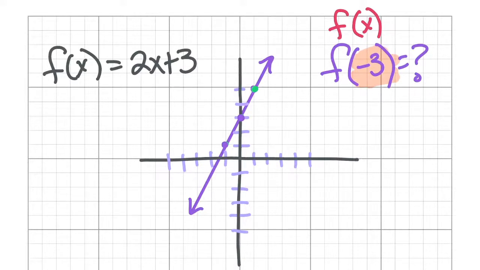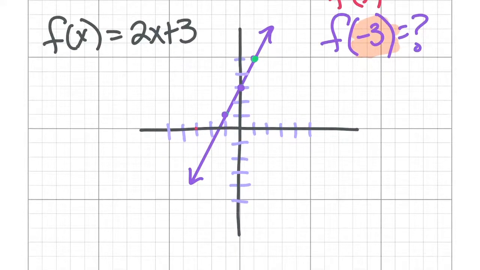So let's go to negative 3 on the graph. That's right here. Now some of you are going to say, wait, Mike, negative 3 is down here. But that's on the y-axis, baby. Remember, we're looking at the x-axis. So go to negative 3 on the x-axis, and now look at where the graph is at negative 3 for x. Let's take that piece by piece. Negative 3 is right here on the x. Let's go down until we hit the graph at y. Boom. This is where the graph touches at y for negative 3 at x.